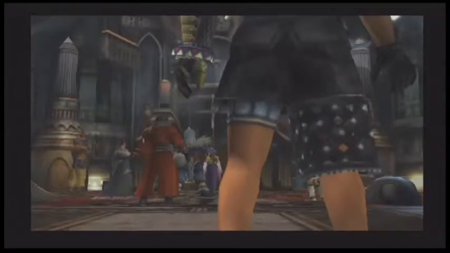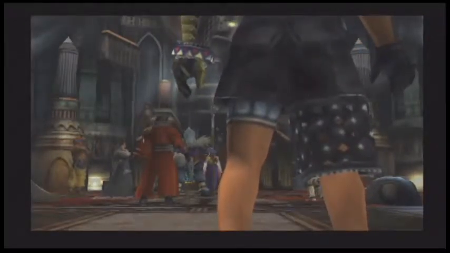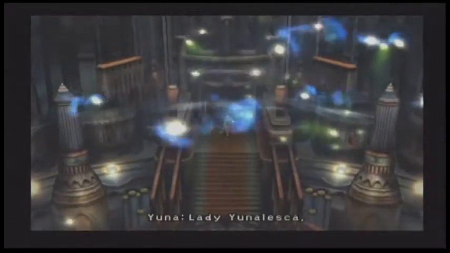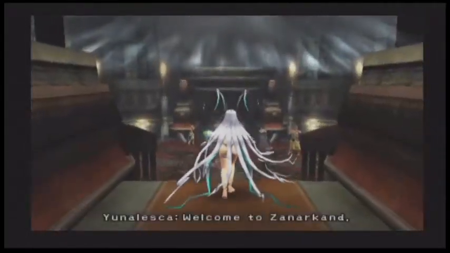Alright. In we go. Time to find out how to obtain the final Aeon. Someone's coming! Don't be scared, Rikku. I mean, you've been scared by worse before. Ah, and yes, it is indeed the one and only Lady Yunalesca.